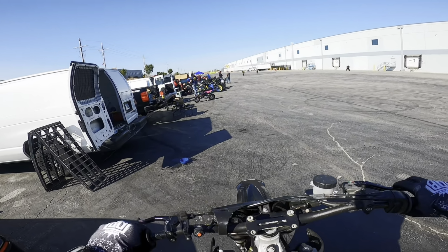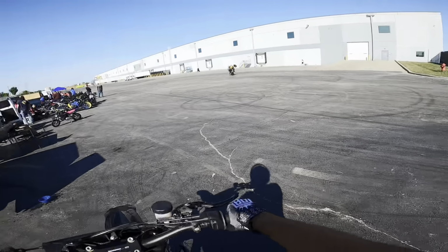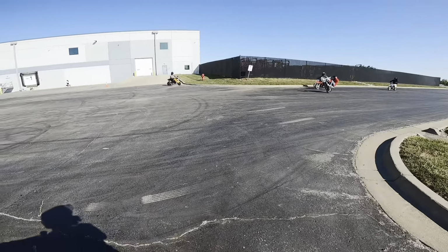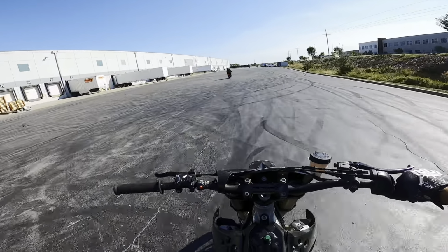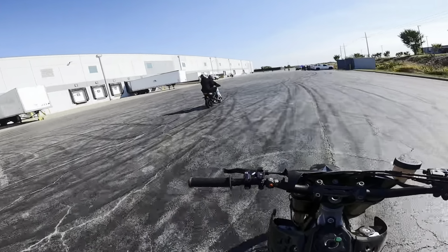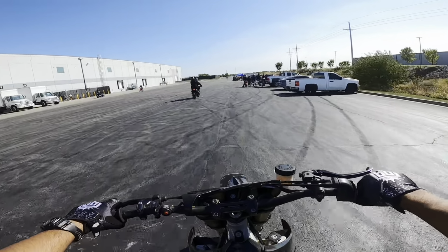Time to ride the good old dirt. Let's see what the guys are doing. Look at these guys. Doubled up on the Crom. That's a hard one, man. You really gotta have it down.